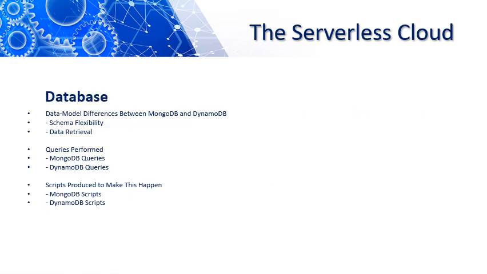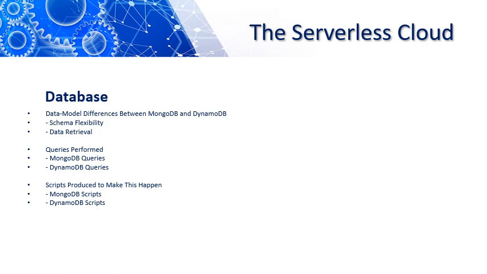Next, we have databases. Databases are the heart of any application, and choosing the right type is crucial. Data models: the difference between MongoDB and DynamoDB. MongoDB offers a flexible schema, allowing for different structures within the same collection, like organizing a junk drawer. In contrast, DynamoDB requires a more structured approach, similar to an organized filing cabinet. Each one has its strength, depending on how dynamic or structured your data needs to be.